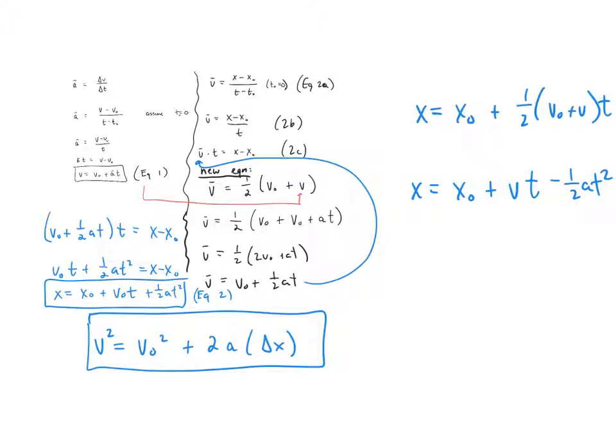Anybody have the formula sheet handy on their Notability? Did anyone save it yet for the year? Let's see real quick. Let's see if they even get these last two. Yeah, no, they don't get these last two. Okay, so I really would not use the last two personally, and your formula sheet writes this as x minus x0, right here. It writes this as x minus x0 on your formula sheet. So I should be consistent, sorry. Let's write it that way.